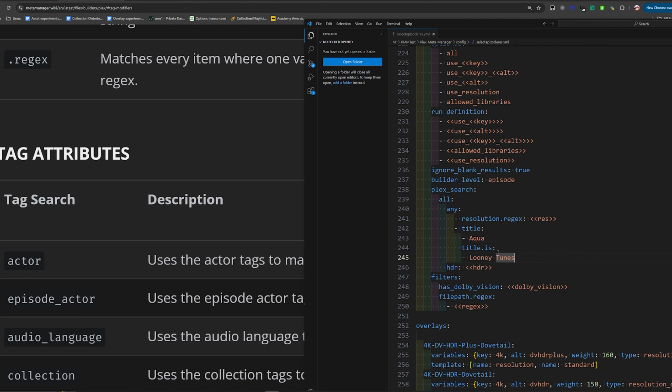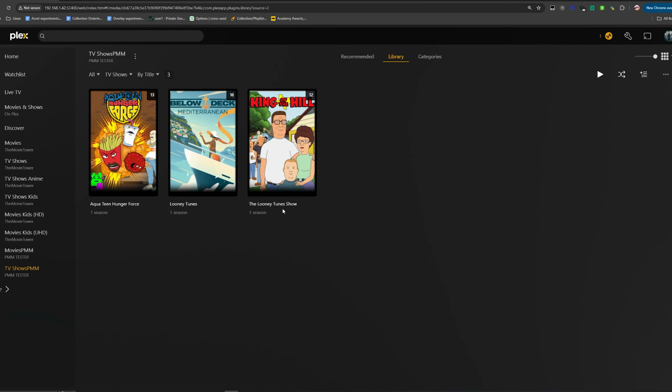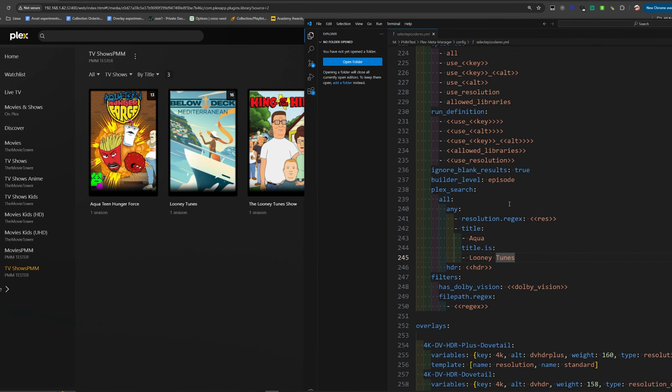So now that I was able to do that, I'm able to choose certain specific things with Plex search utilizing the any and all. Now, if I were to change this to all, then what that would do is Plex search all, anything that contains all of it, and it would have to have everything.